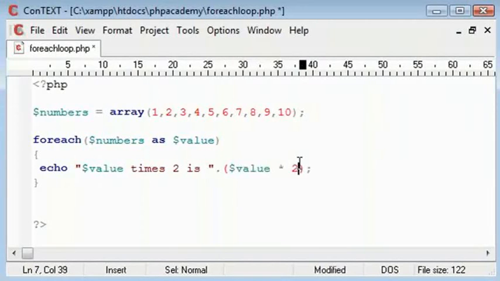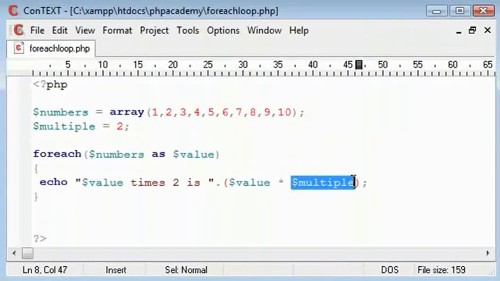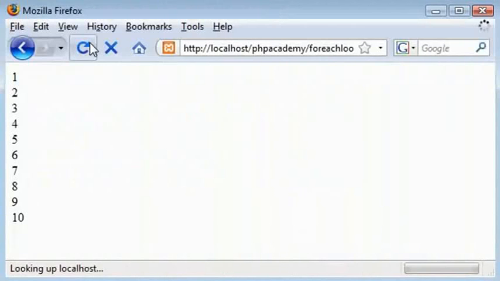Inside we'll type value times 2. Remember, this is a mathematical operator, an arithmetical operator that I have showed you earlier. It is a mathematical operator, but the correct name is arithmetic. Okay, this is going to multiply by 2. Now to make this interesting, what I will do is make this a new variable, multiple, and the multiple up here is going to equal 2. So you can guess by now that I have basically replaced that. I can change this as I please.